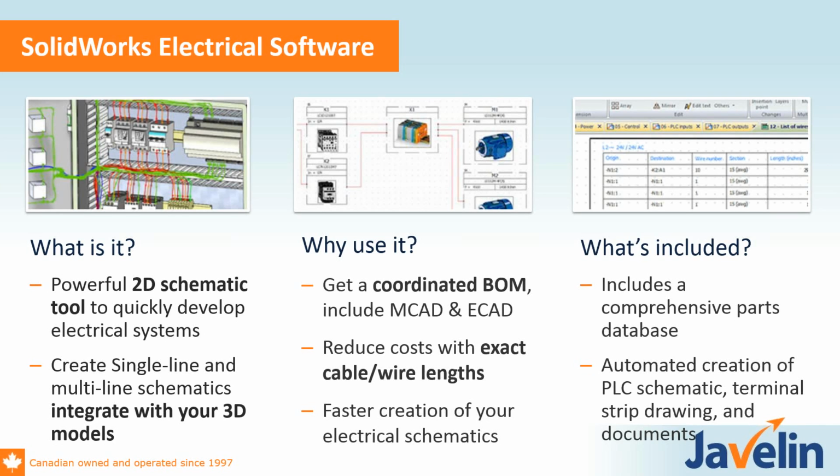You can create everything from a single line drawing to a multi-line drawing to a cable harness drawing and integrate all of it with your 3Ds to have a coordinated bill of materials for both MCAD and ECAD. It can help you calculate exact wire lengths, cable routes, and just manage your drawings and your design better, both again in mechanical and electrical, to bring the both silos together.